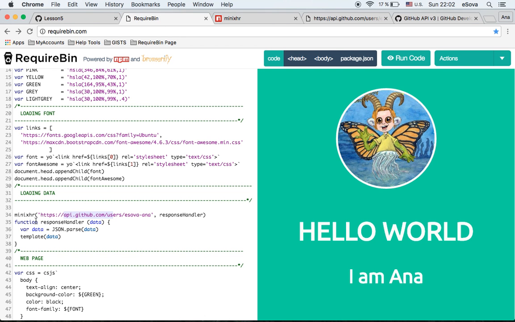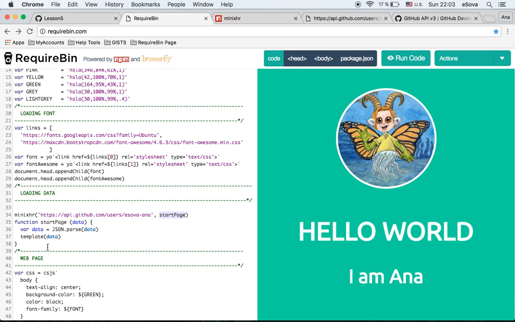Then we have a callback function, which we can call start page, for example, which means that after GitHub sends us data back, we run this function, not before that.